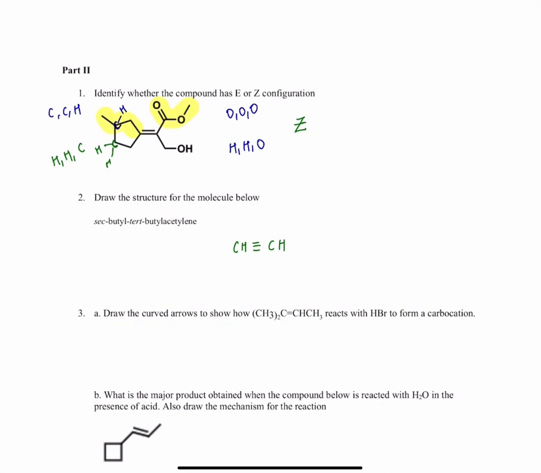So let's replace this hydrogen with a secondary butyl group. What is a secondary butyl group? So a secondary butyl group is something where you have this carbon attached to a secondary carbon. Which means it should have only one hydrogen, and you still need to have 4 carbons, right? So this is going to be a secondary butyl group. And on the other side, you need to have the tertiary butyl group. So replace this hydrogen with the tertiary butyl group.